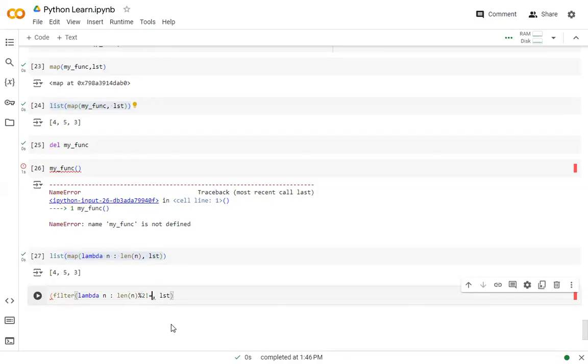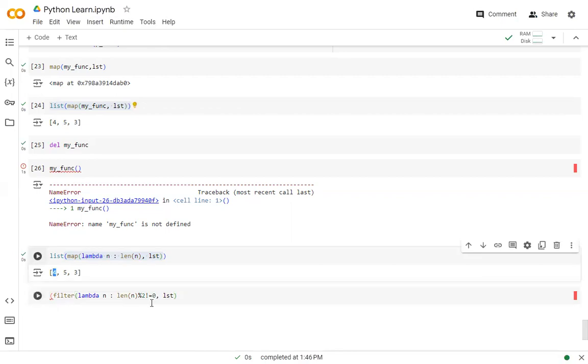If I keep it as not equals to 0, which means if the length of the string is divisible by 2, then it is an even word. In that case we will not be printing it, but if it is an odd lettered word, then we will be printing it.